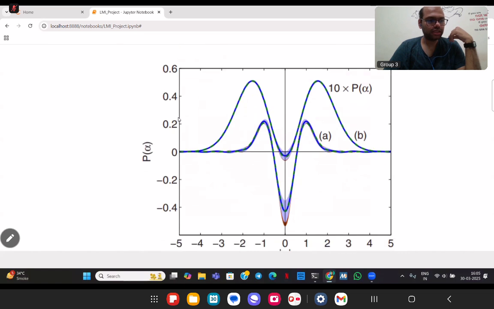Here there are two curves, A and B. These correspond to the two curves in the original characteristic function that I showed in the first plot. For curve A, the lowest value of the P function is 5 standard deviations below zero. This is statistically significant negativity of the P function, and therefore it cannot be interpreted as a classical probability density. This provides clear evidence of non-classicality as per the definition of the P function. For the P function in B, the lowest value is 1 standard deviation below zero. In this case, we don't observe the non-classicality as clearly as in the first case, but it can still be seen.